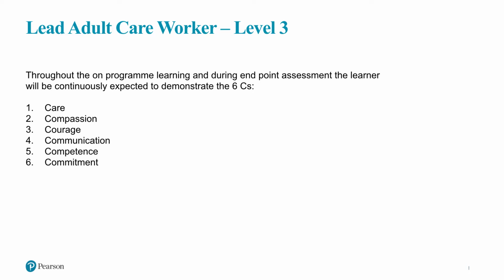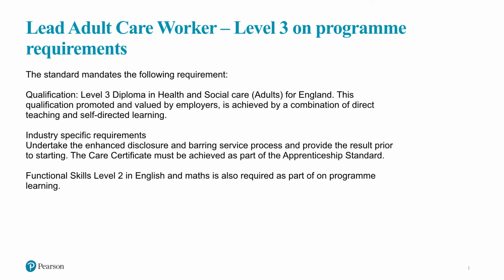Okay, and again, the level 3 on programme requirements are very similar to what you've just seen for the level 2. At level 3, we've got the level 3 diploma in health and social care. Again, that will be replaced on the 1st of January by the level 3 diploma in adult care. And again, very similar to what you already know and deliver. There will be a new mandatory core, which will have 9 mandatory units that relate to the standard at level 3. And again, the subject areas that we've just talked about, health and well-being, safeguarding, working professionally, treating people with dignity, are all very familiar.